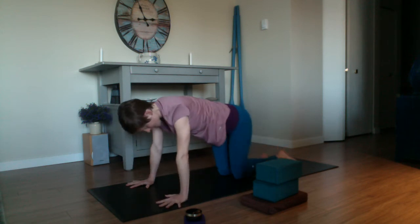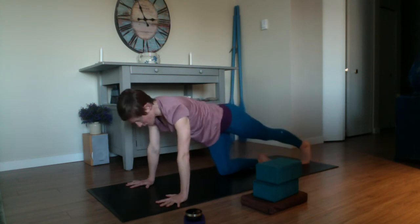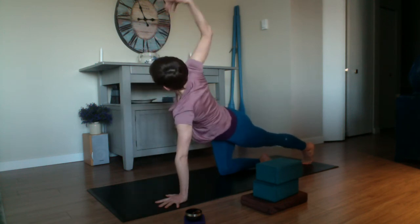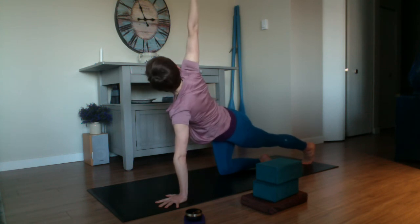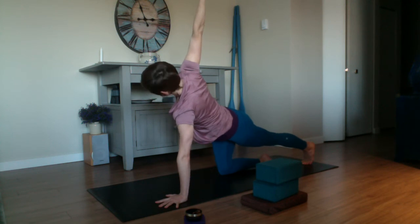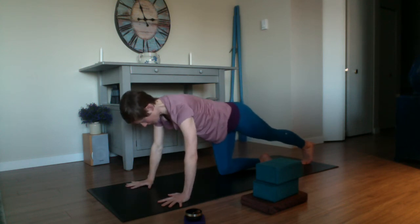Knees stacked under hips. Press the left leg back behind you once again, toes tucked under. We'll find our twist from here. Left hand stays grounded. Reach the right arm up. Open your heart towards the right. If it feels okay for your neck here, you could look up. Otherwise, just looking towards the side or even down towards your mat. All good options. And then bring the right hand back down, moving into our supported side plank from here.